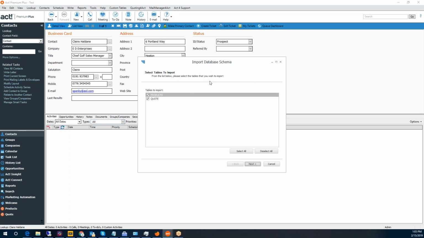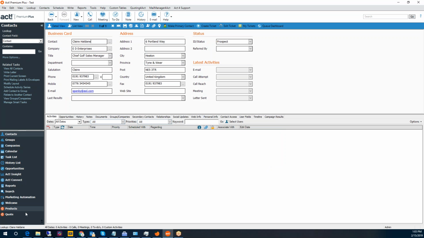Now, this screen that you're seeing is actually part of Tables for ACT or ACT Premium Plus. So you just walk through the process, you select both, it will import both of them, and once that's done, you're ready to go. And when you're done, you're going to see these two custom table entries here with the little # sign. So how do I access it?